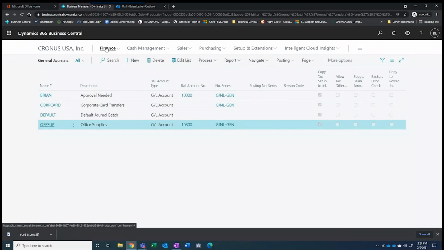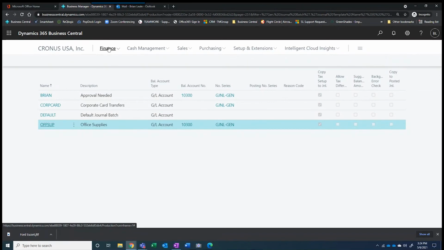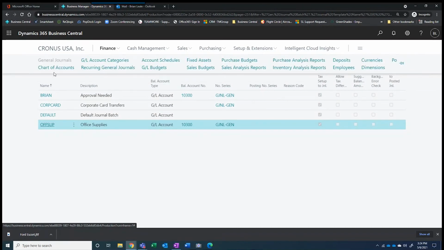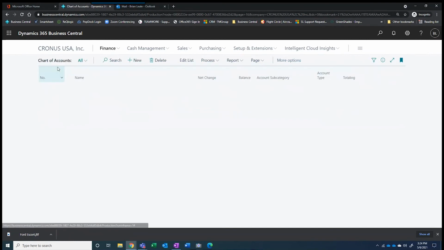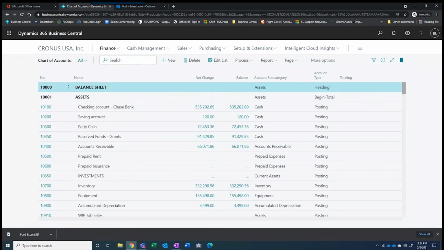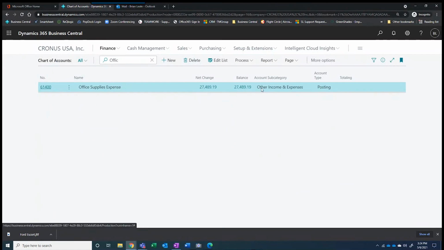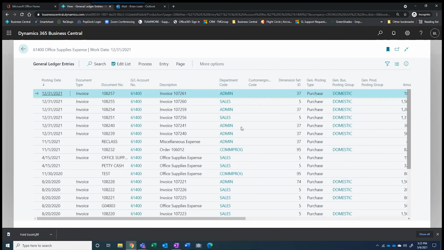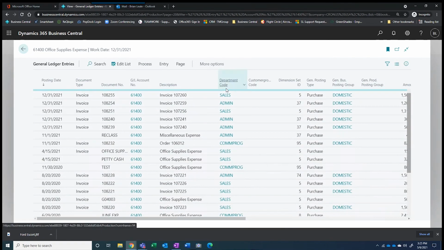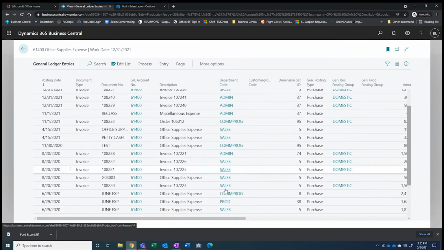So I'm going to move through and actually we're going to take a look at the office supplies account, and I want to show you some of the functionality with the dimensions that we can do as far as reporting. I'm going to go back to that office supplies account because now we're all familiar with it. And if I want to look at this balance and go, well, I know this balance is made up of many different entries that go to specific departments. Well, I could certainly just click on this and go here and I can see all the departments that are being affected by these entries, right?